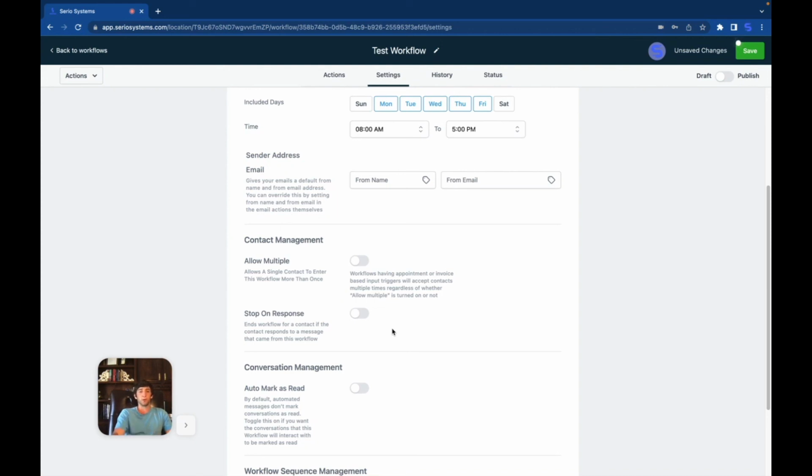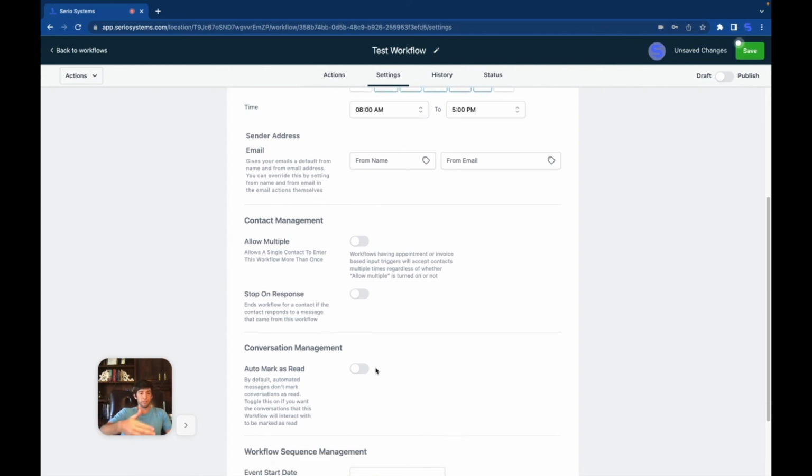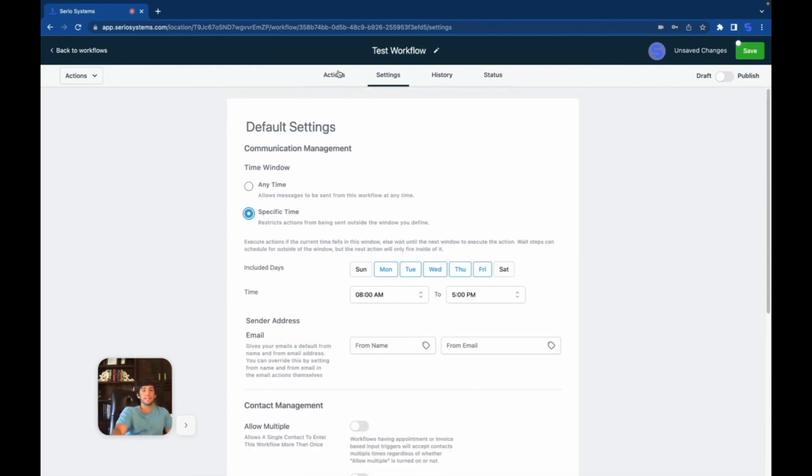You'll know when you make your workflows, and that's why it's so good to get really, really good at all of these different things and become extremely skilled in the art of sites and workflows, because once you do that, you realize that you can create systems for all different types of businesses and run them in the smoothest way possible, which is what we're doing here. So that is the settings section.